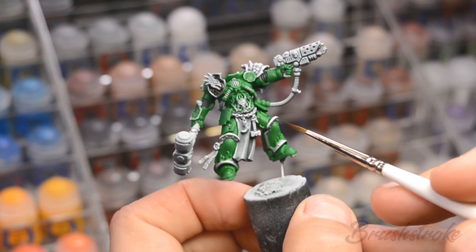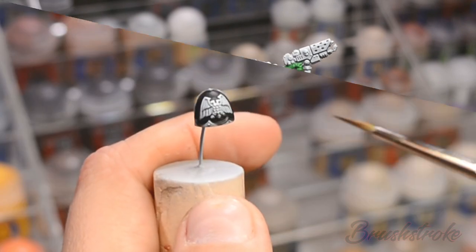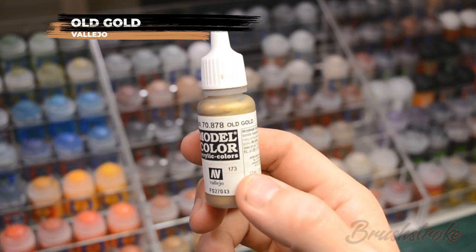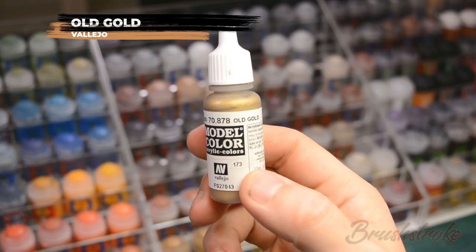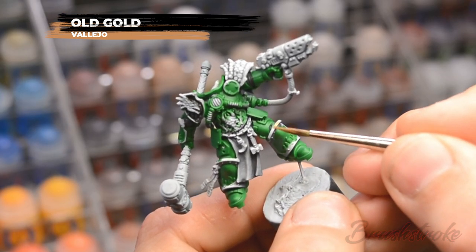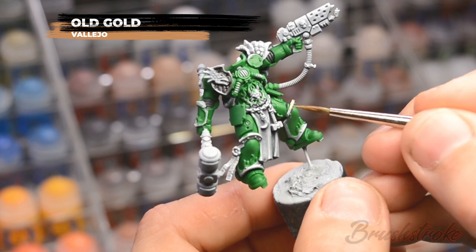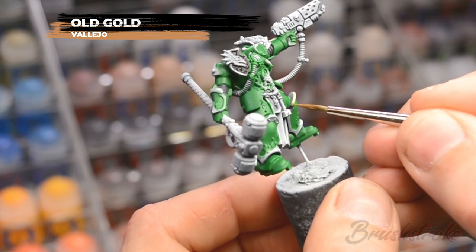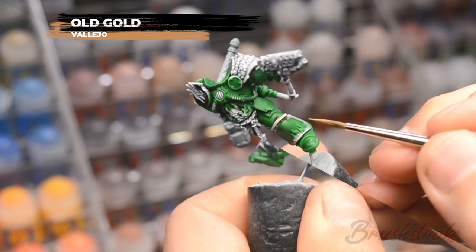Now I'm going to paint in all of the gold trim details to the armour and the shoulder pad, and for that I'm going to use Vallejo's Old Gold. Try and be patient whilst painting in the gold trim. It can be really frustrating, but it is worth taking your time. If you do make any mistakes though, then just neaten things back up again with some Warpstone Glow.